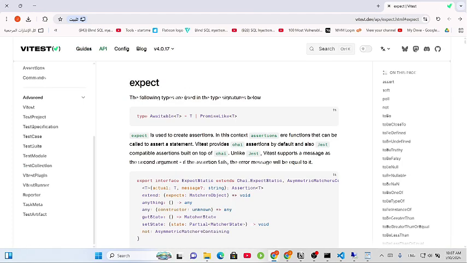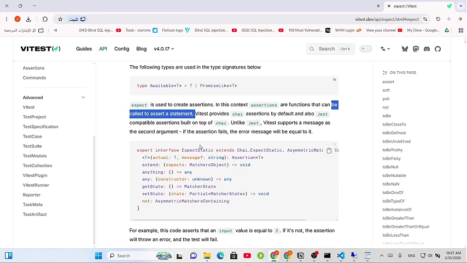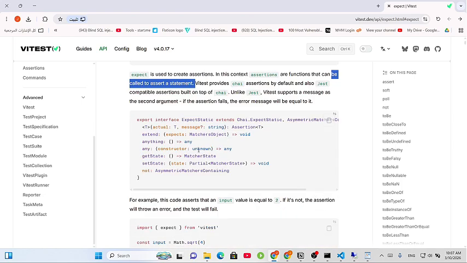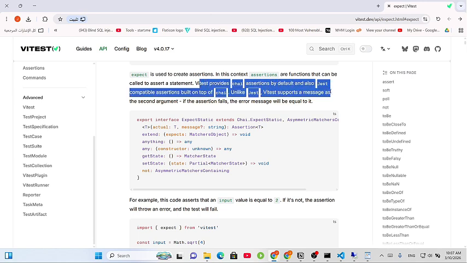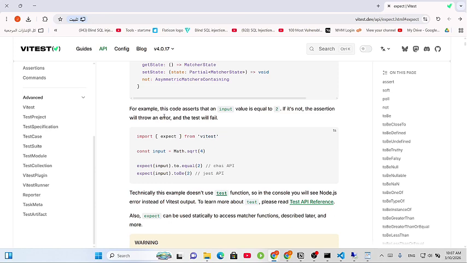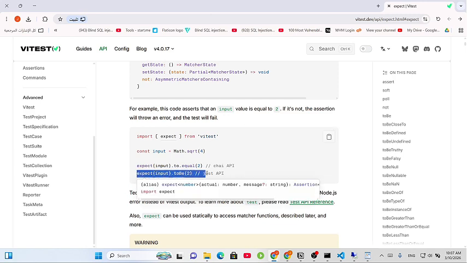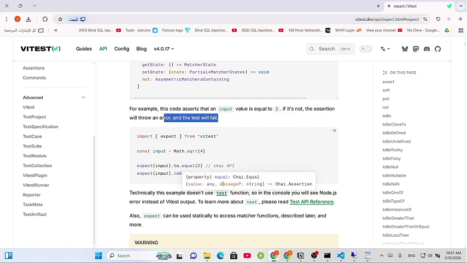Let's start with expect. Expect is used to create assertions. In this context, assertions are functions that can be called to assert a statement. Vitest provides Chai assertions by default. For example, code asserts that an input value is equal to 2. If it's not, the assertion will throw an error and the test will fail.